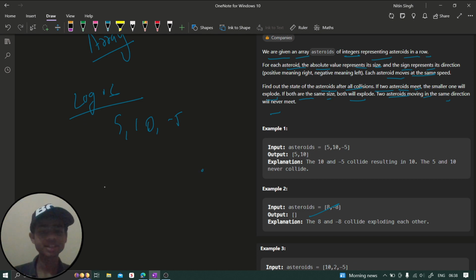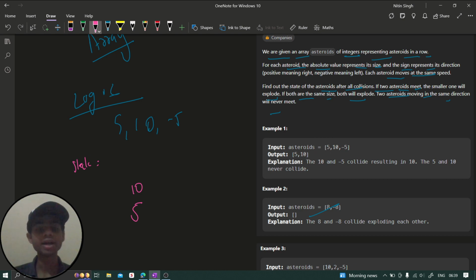So we can make one condition here. I'm saying in my array, if I get a positive number, I put it in my stack, right? So let's take a stack also. A stack will be helpful here, not an array. So let me just write the stack, fine. And I'm putting 5 in my stack. Then I go to one positive number, and put it again in the stack, because a positive number will never collide with a positive number, right? As I have decided to put a positive number in my stack.